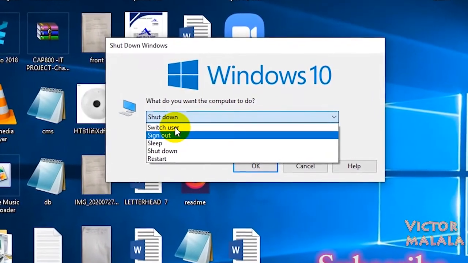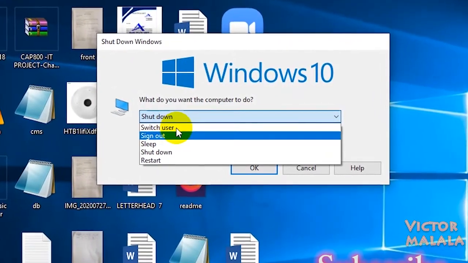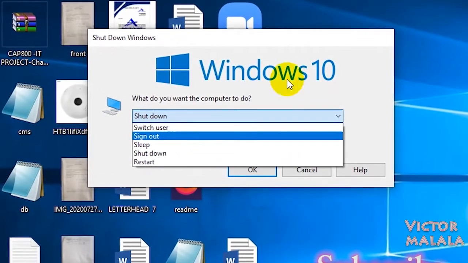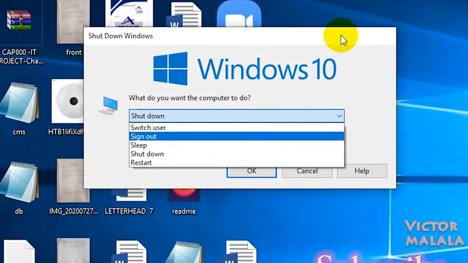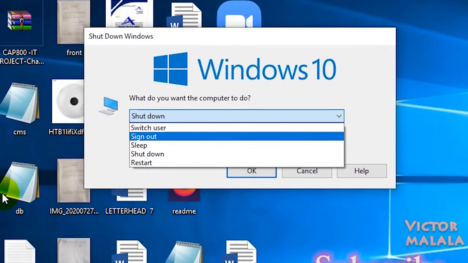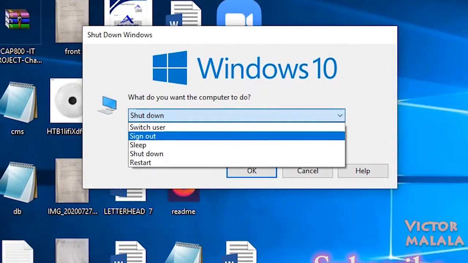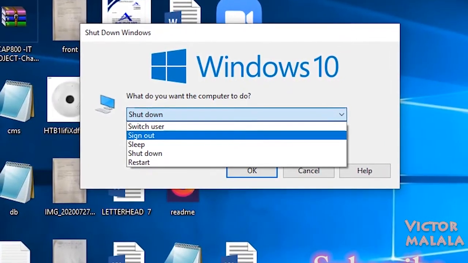For instance, the switch user option allows you to switch from one user to another. There are computers that have more than one user, and this is so common. The sign out option just signs you out of the particular user, but it does not shut down the computer.